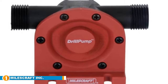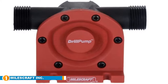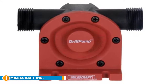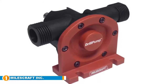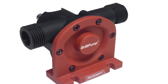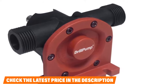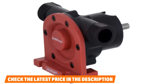The number one position is dominated by the Mylescrafn Corporation 3914 Drill Pump. If you need to pump out a small amount of water or liquid, then having a drill pump will be beneficial, and the Mylescrafn Corporation 3914 Drill Pump can do that for you. The great thing about this drill pump attachment is that it works with almost any drilling machine. The 3/8-inch chuck fits with most drills, and the connections on both ends work with any regular garden hose.